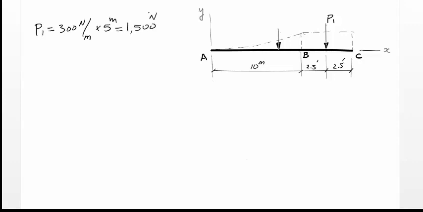The area under the parabola will represent a single load P2, and the location of it is at the centroid of the parabola, which will be at the distance of x bar from the y-axis. To determine the value of P2, we need to write the equation of parabola from A to B.